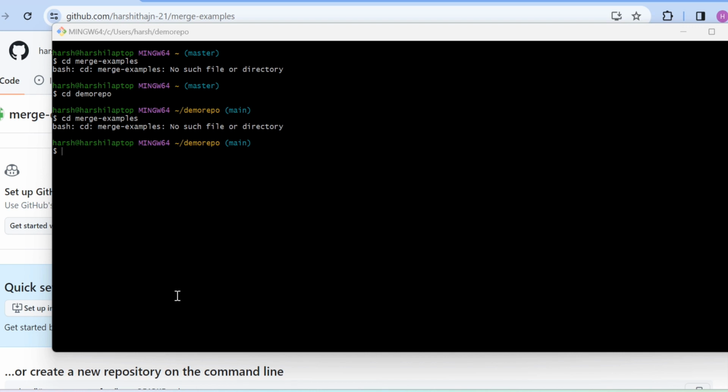The first one is we have to keep our commit message very short and crisp. For example, first let's check the status.